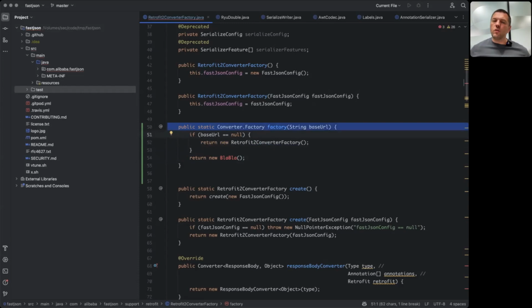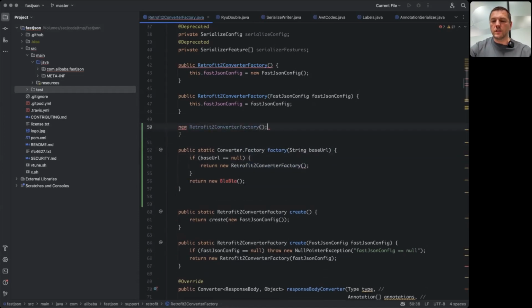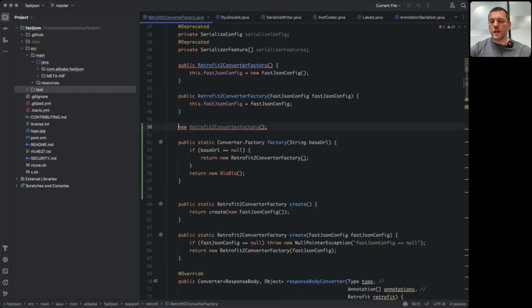So this cannot be implemented using a constructor. This is not possible to implement if you have a constructor. Because when you call the constructor, you already know what class you construct. It's too late to make a decision whether you need this class or you need this class. So this decision is already made. You already call from your code, somewhere here you say new this. So it's too late to make any other decisions.